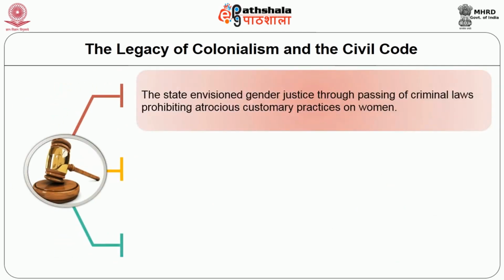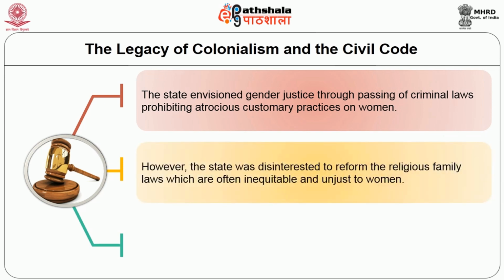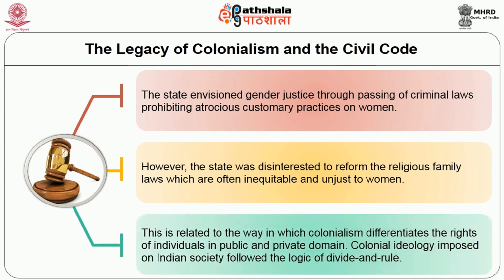The state envisioned gender justice through passing of criminal laws prohibiting atrocious customary practices on women. However, the state was disinterested in reforming the religious family laws, which are often inequitable and unjust to women. This is related to the way in which colonialism differentiates the rights of individuals in public and private domains. Colonial ideology imposed on Indian society followed the logic of divide and rule.